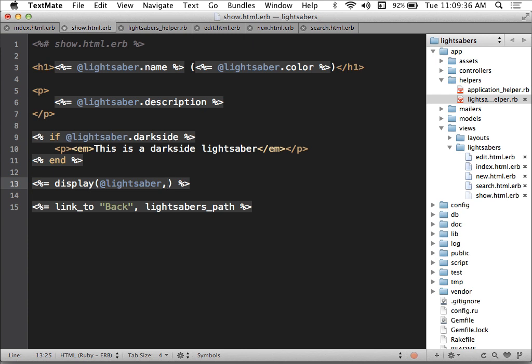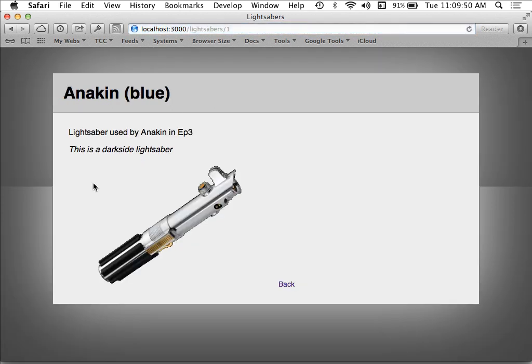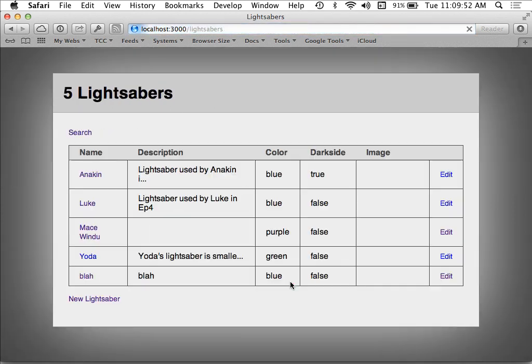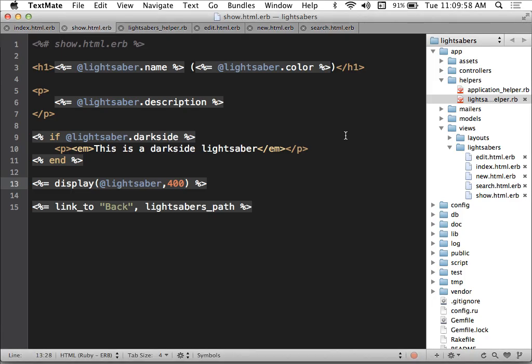For the width this time, I don't know how big those images actually are, I'll say 400. 400 should be good. Okay. If I click on a lightsaber now, the image shows up if the image is available. If I click on a lightsaber that doesn't have an image available, no image shows up. So it looks like it's working fine.